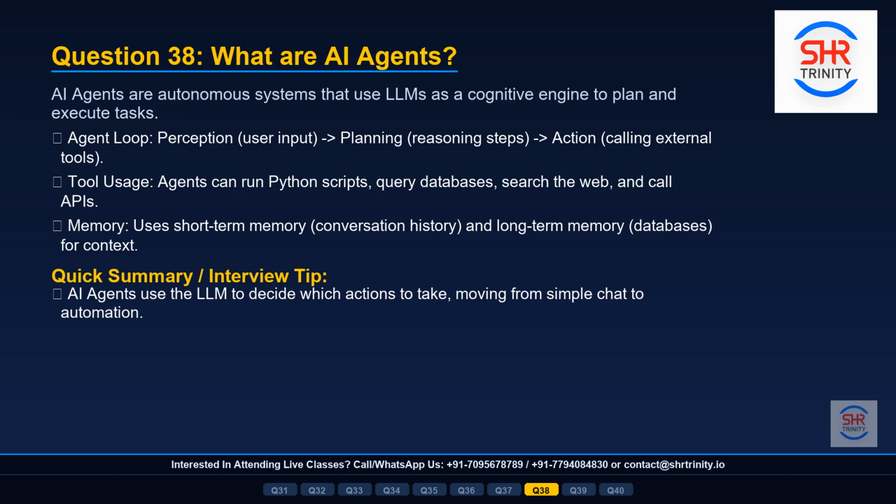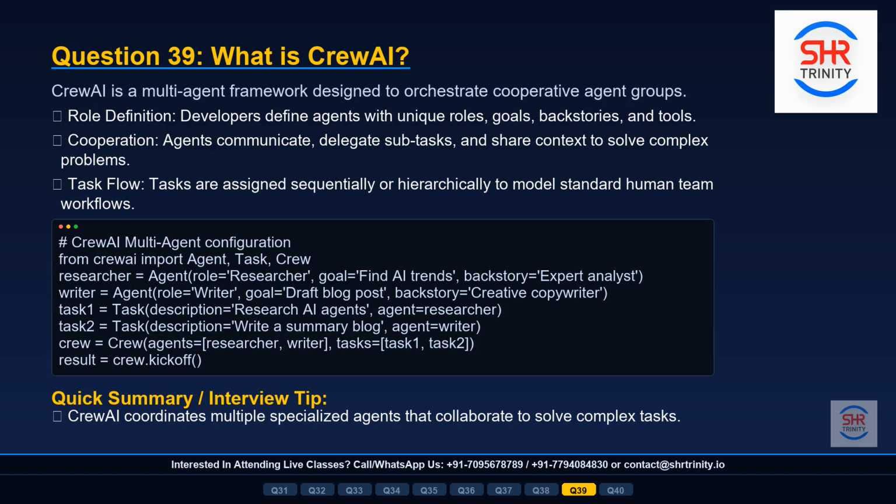Question 39. What is CrewAI? CrewAI is a popular open-source multi-agent framework designed to orchestrate groups of collaborative AI agents. Instead of building one massive agent to handle everything, CrewAI encourages you to create a team of specialized agents, much like a human corporate department. You define each agent with a specific role, a clear goal, a descriptive backstory, and a set of tools. Agents can then work together, passing data between tasks, delegating subtasks, and collaborating to solve complex problems.